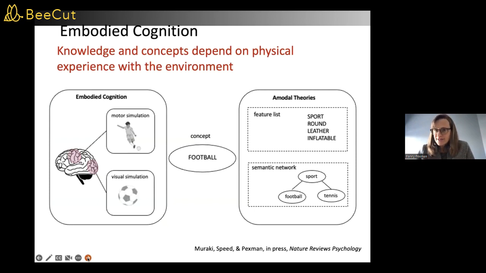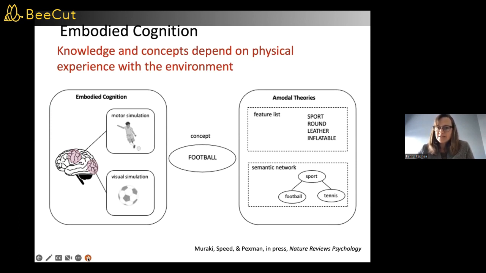And so the gist of this, which I'm guessing you are quite familiar with, is from a figure that we generated for a review paper that's currently in press at Nature Reviews Psychology, where we just demonstrated, if you take a concept like football, what are we talking about when we talk about embodied cognition? Well, it's this notion that when you think about football and remember football, you are simulating some of the same sensory motor states that were involved when you learned about it in the past, when you engaged with football in the past. The alternative is something more classical and typically called amodal.